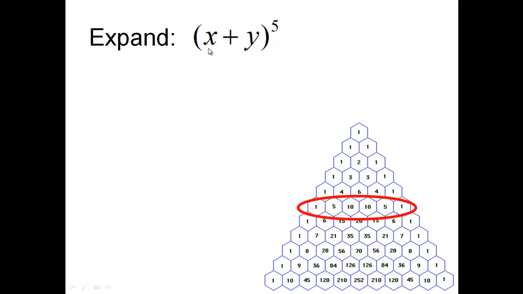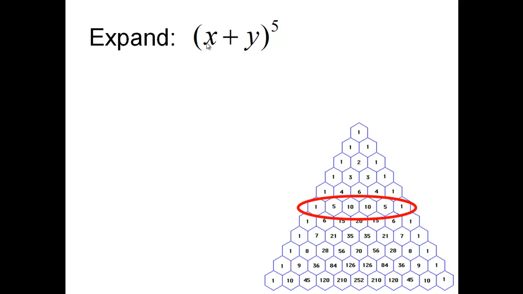And all the values, when we have combinations of x and y together, we start with our largest power of x first, and our largest power of x will be x to the 5th, and our smallest power of y, which is technically y to the 0. X to the 5th times y to the 0 is just x to the 5th.